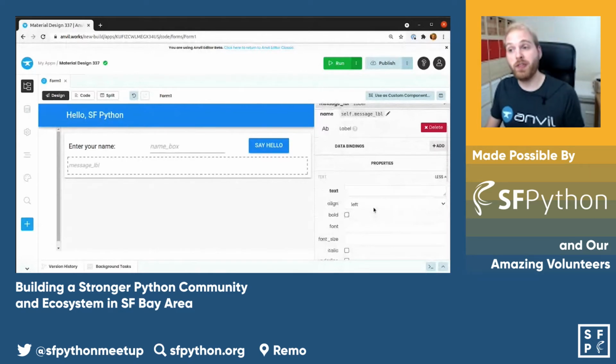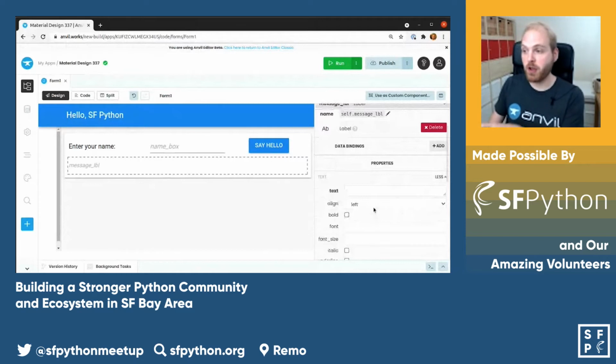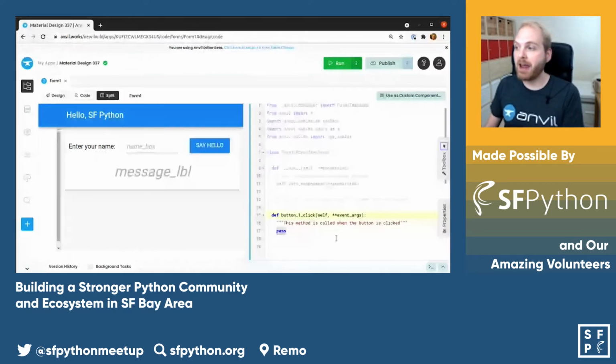But the really cool thing is this is backed entirely by Python. So if I double click this button, I am now editing the Python code that runs when that button gets clicked. And you can see all the things that I dragged and dropped onto my page are available as objects in my Python code.